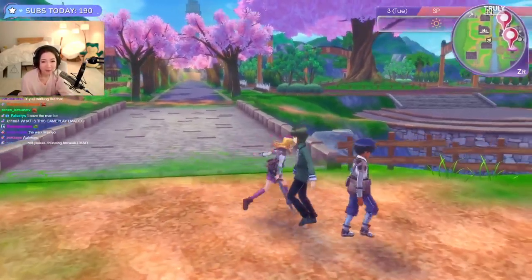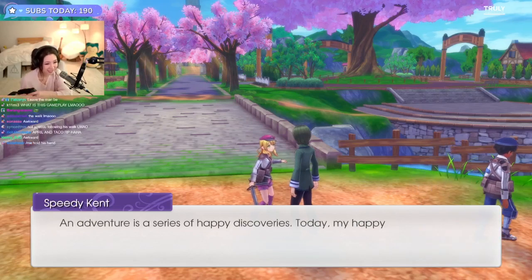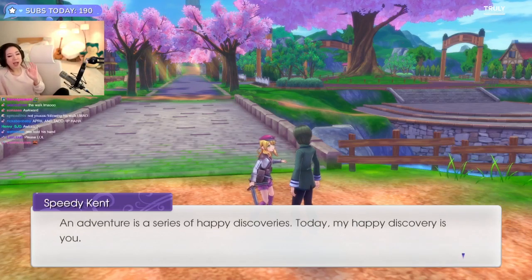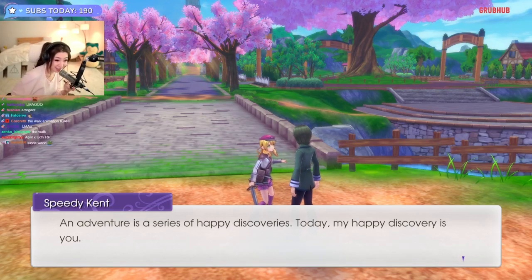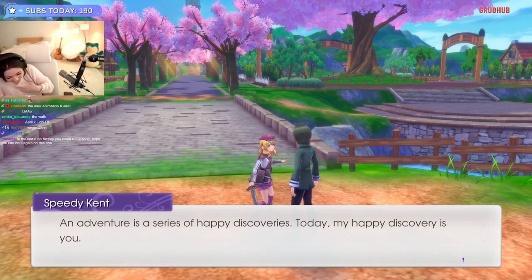Oh, hello. Speedy Kent. An adventure is a series of happy discoveries. Today, my happy discovery is you. What?